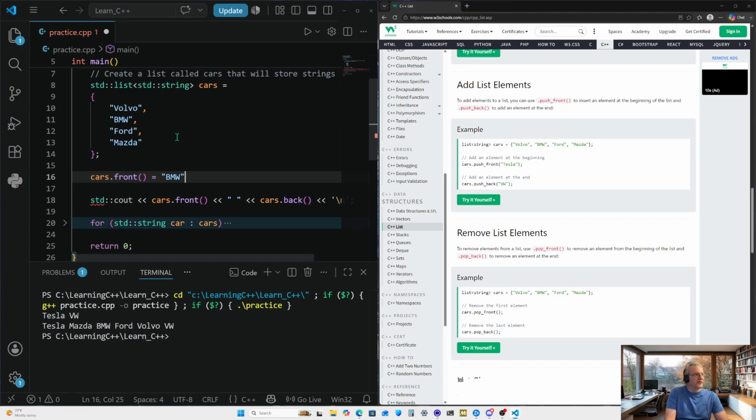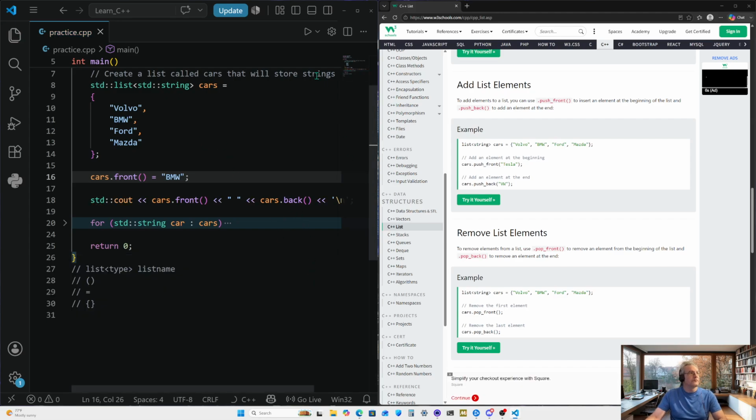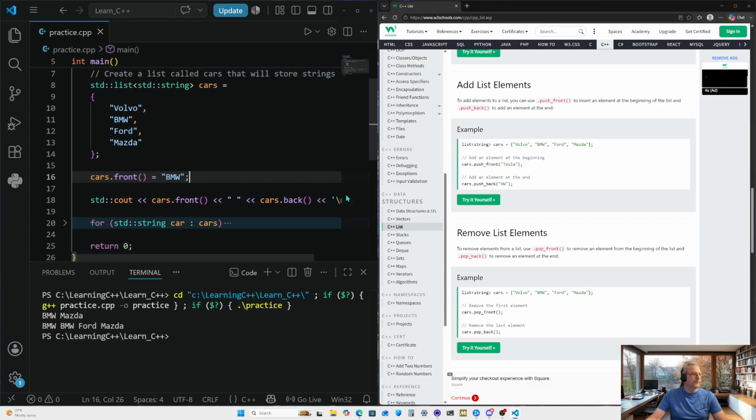Let's start with that right there and see what happens with that. So it goes BMW. So Volvo got removed completely. And BMW stayed in the same spot as it was before.